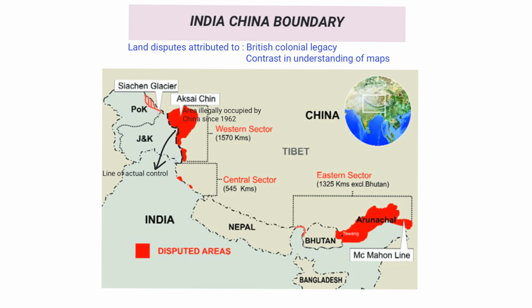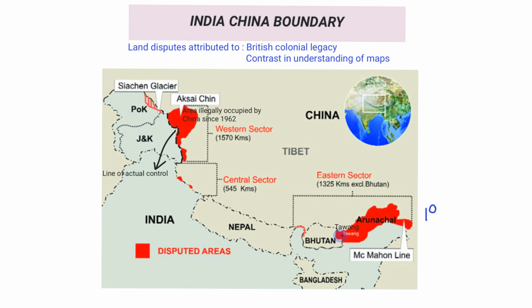In the middle sector also, China stakes a claim of around 10,000 square kilometers of area. Then in the eastern sector, China claims around 90,000 square kilometers of area in Arunachal Pradesh and they call it South Tibet. And here lies the Tawang region, which was also in news recently for the visit of the Dalai Lama, which was opposed by China. Then here lies the McMahon line, which India recognizes as its boundary with China.